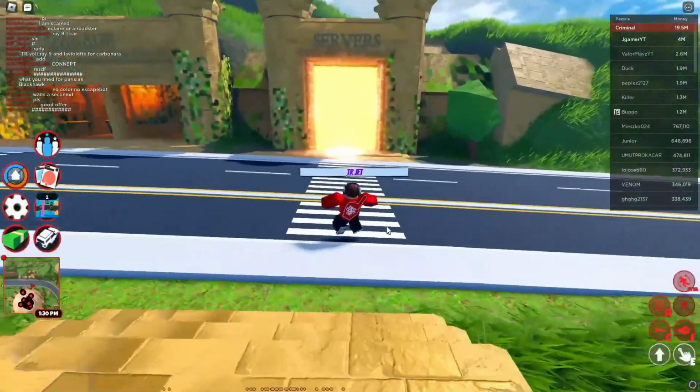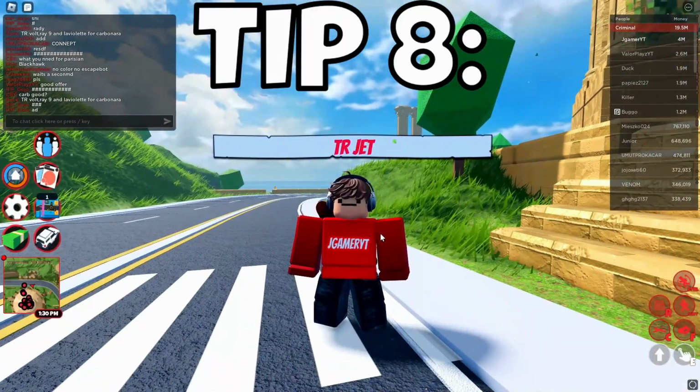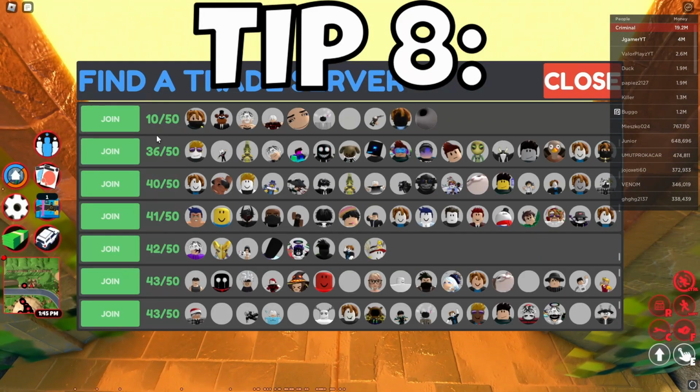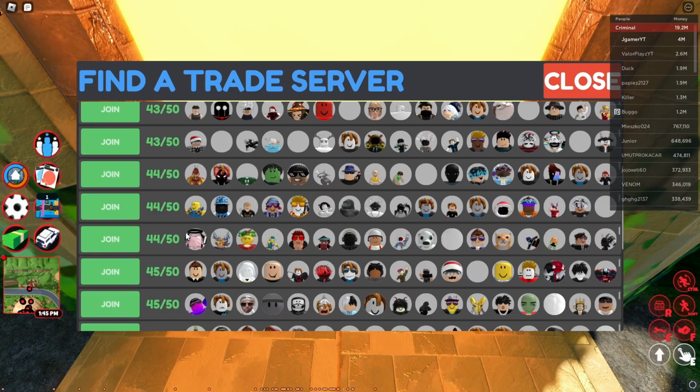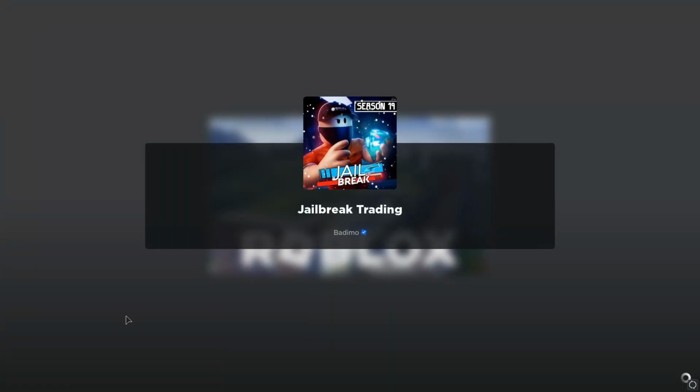Next tip I have is to always use the server hopping feature, that is if you have the Game Pass for it. You go over here and walk into this yellow thing. You will see you can change the server that you're in. So I want to join this server right here and click join and it will teleport me to a different server.